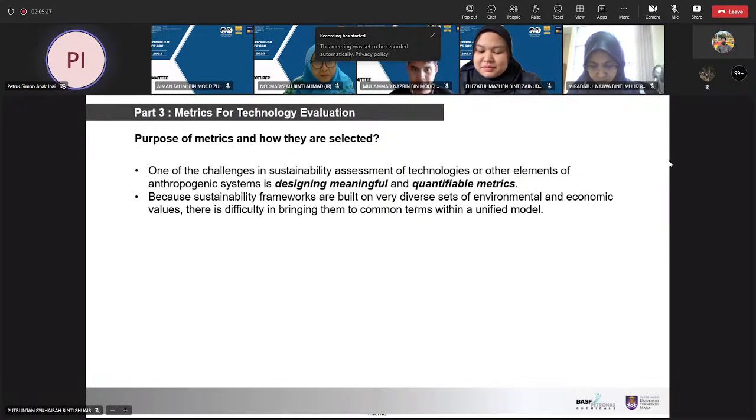Furthermore, for example, if we alter certain parts of the system, how much shift or impact do we give toward the sustainability goals, and how do we want to measure the impact of those changes? This is a question that prompts the attempt to develop quantifiable metrics. The word is quantifiable metrics, or indicators, which can allow the researchers and the policymakers to make accurate comparisons between the different paths of the system development, and of course, to make justified decisions.